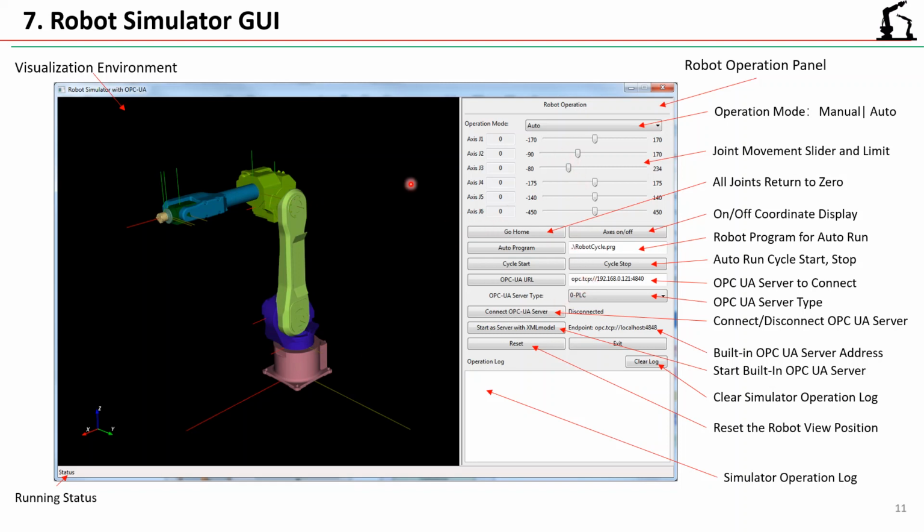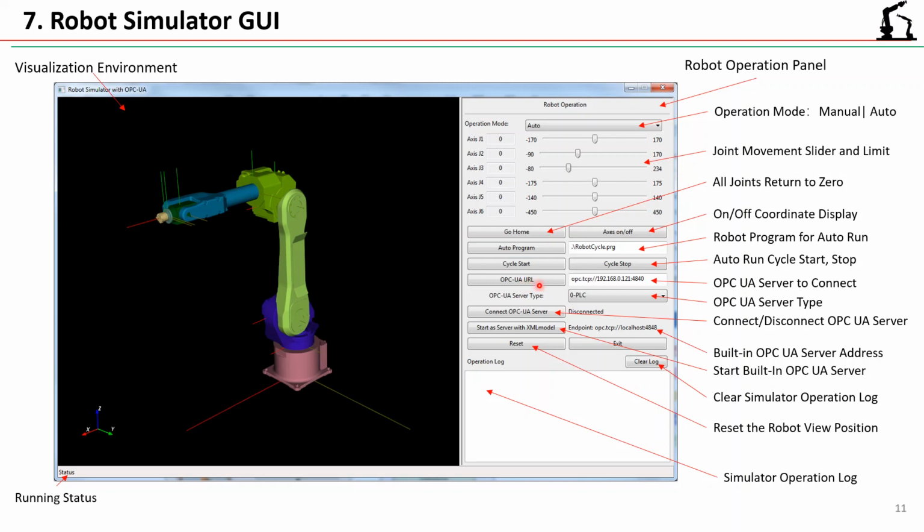Making the visualization and the operation panel separate threads makes the system much more user-friendly. Anytime we can click cycle stop, it will send a message to the display environment and stop the robot movement. If you click cycle start, it will start again, and the operation will be very smooth. That's the reason we need multi-threading.